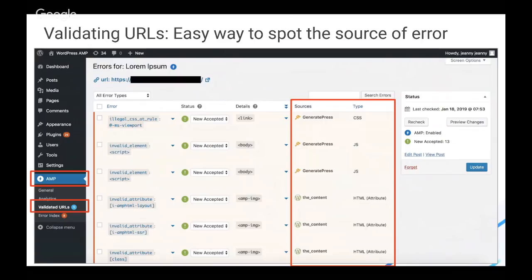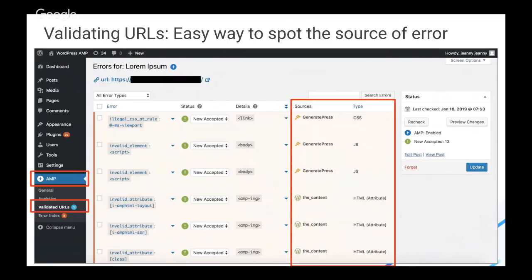So how are you going to validate your URLs? There's an easy way to spot if there is a source of error. Native and paired modes may require troubleshooting and validation, but the plugin is here to support you with that.